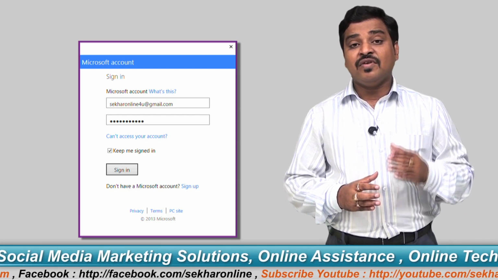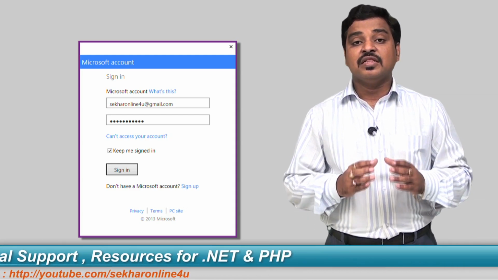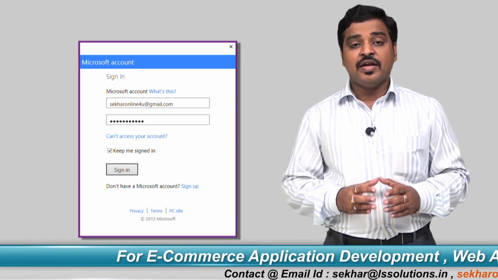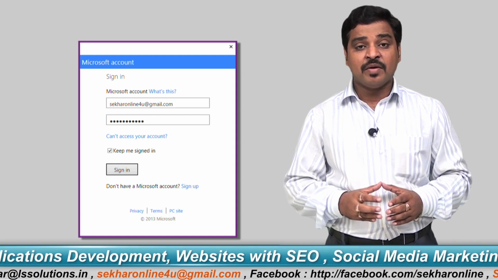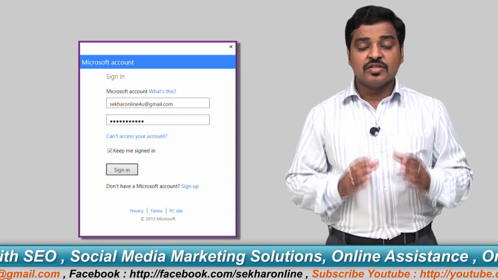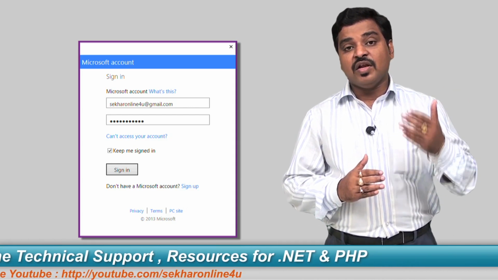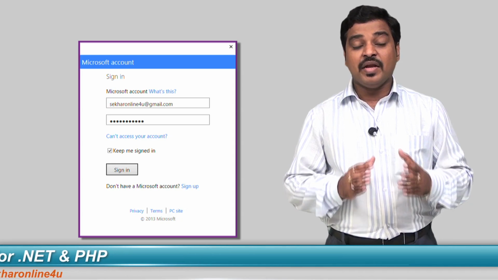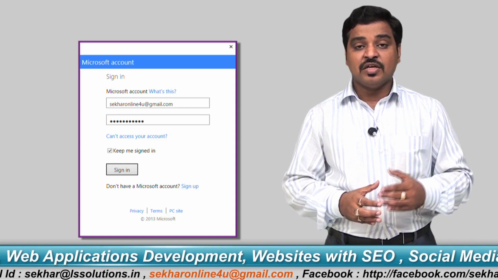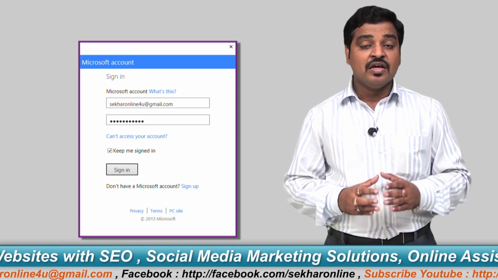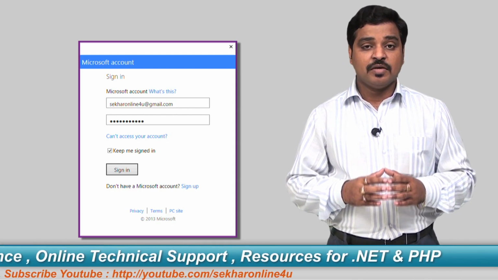Microsoft, maybe Hotmail or maybe MSN or any IDs which are registered with Microsoft. The advantage of this particular thing is, once we log on to our Visual Studio .NET using the credentials, anytime we try to log on in any system with the same credentials, we will be getting the same environment and the settings that are being configured. This is one of the best features which I just observed when compared with the previous, because once we log on to the Visual Studio .NET, maintaining the same settings in any system is really good. The advantage is, instead of changing the settings and environment again and again in various systems, we can just set once. In any system, if you want to use it, we will use the same settings.